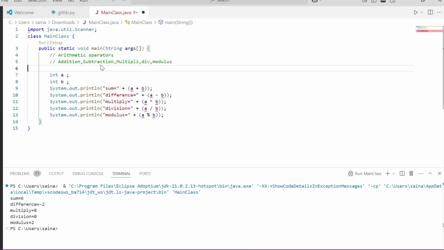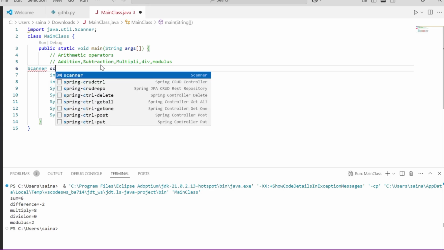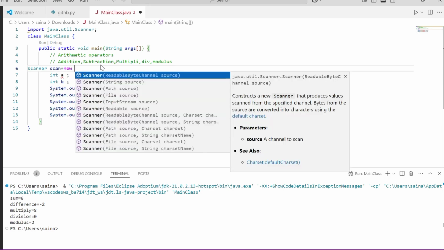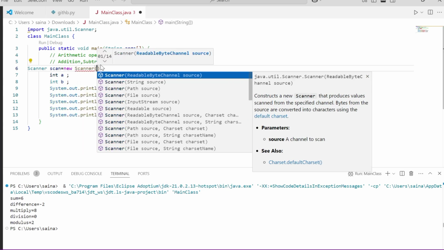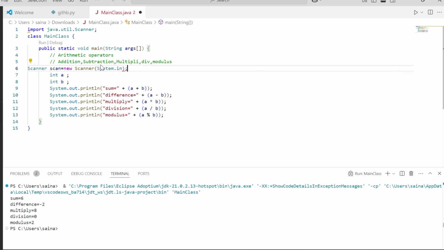Now we need to create the object for the Scanner class. Let the reference variable be scan is equal to new, which is a keyword used to create an object, followed by Scanner of System.in.